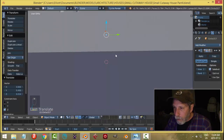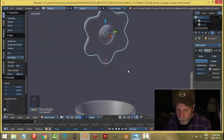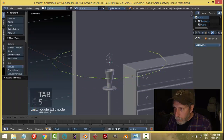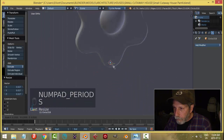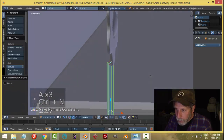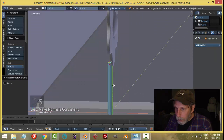Pull it up. My 3D cursor is still right there. And we'll put in just a thin stem. Use another circle of 20, I suppose. It's probably even too much. Oh, 12. That's good. 12 is better. Real small. Extrude it down into the soil or whatever, select it, Control N. Still too thick, so scale Shift Z, really thin.